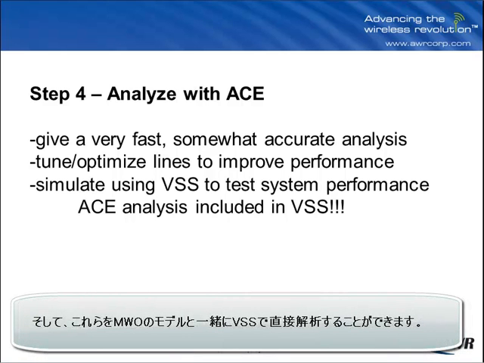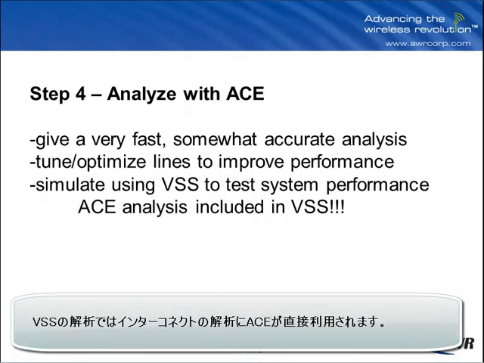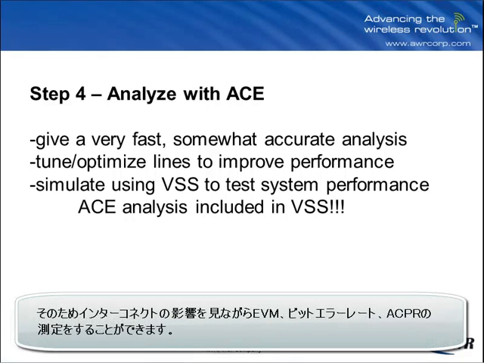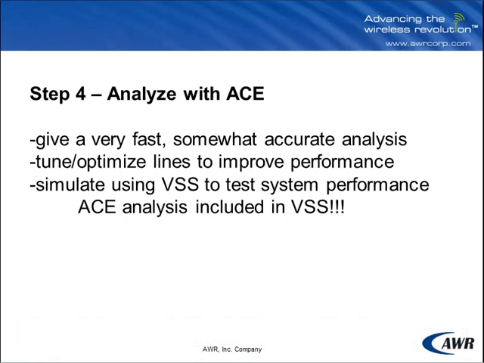We will then be able to simulate directly in VSS by incorporating these with our Microwave Office models. VSS will automatically take the Microwave Office description of these lines and our components and create behavioral models for us in VSS. And this will directly use the ACE analysis of our interconnects in the VSS simulation so that our EVM, our bit error rate, our ACPR will include interconnect effects directly, and we can very easily change those interconnects to optimize and tune our design in VSS.